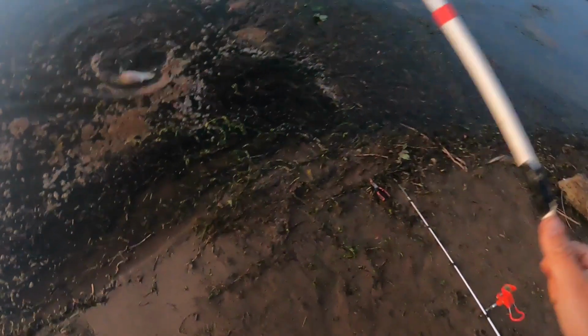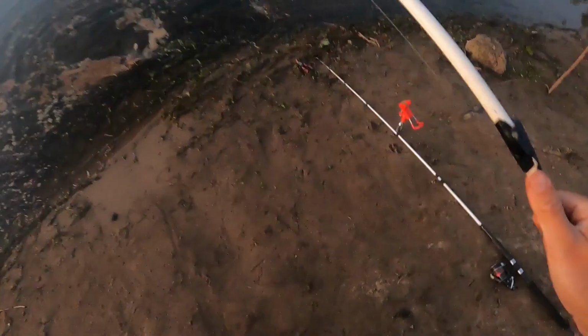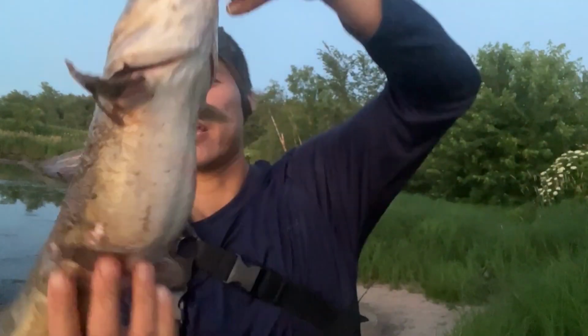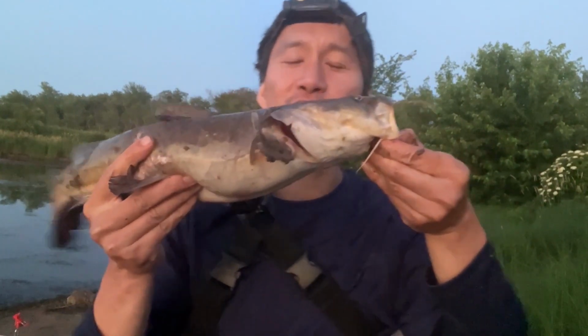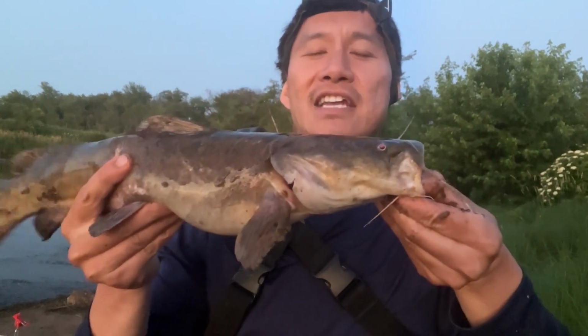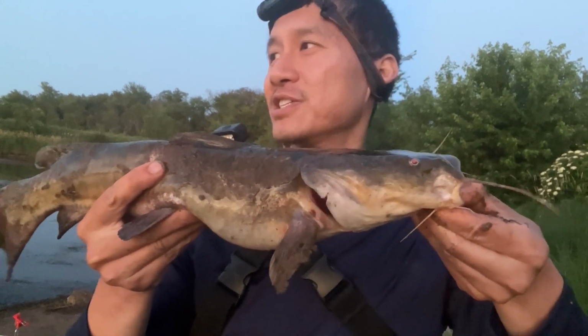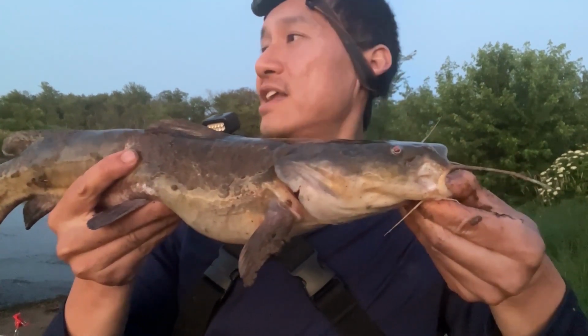Another channel. Oh no, it's a flathead, yes. That's what I was after, the flathead gato fish. First flathead of the year, folks. Flathead gato fish. That's what I'm looking for. But I'm looking for one like 20 times bigger than this. Finally got one. First flathead of the year at the new spot too. Very, very gato. Well, not that gato because it's kind of small, but at least I got a flathead.